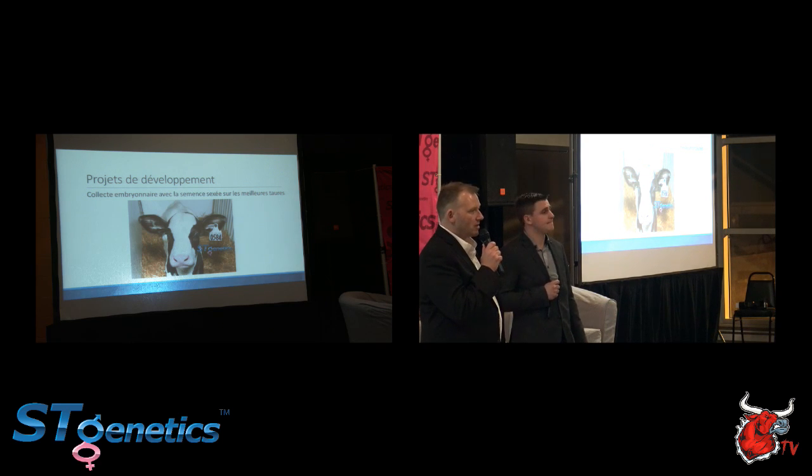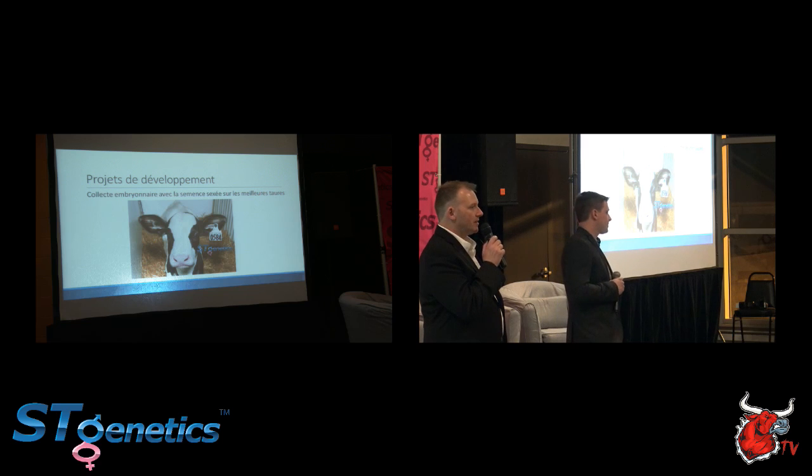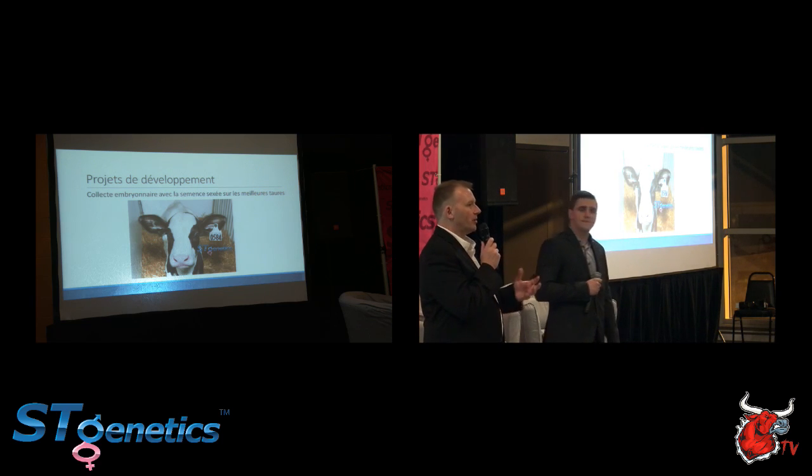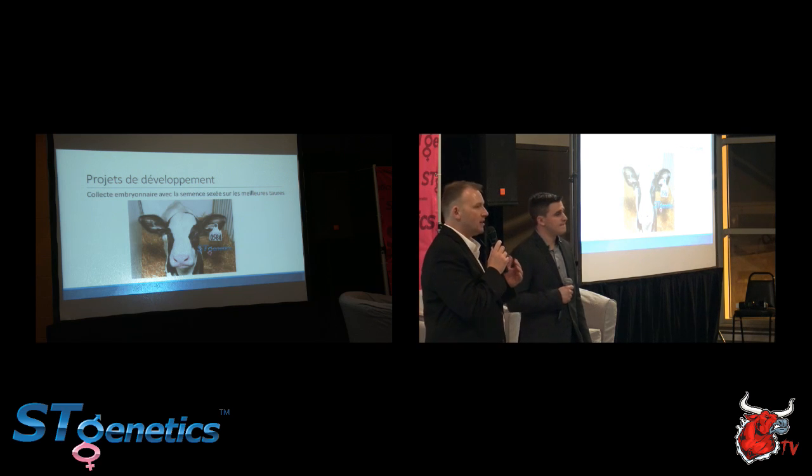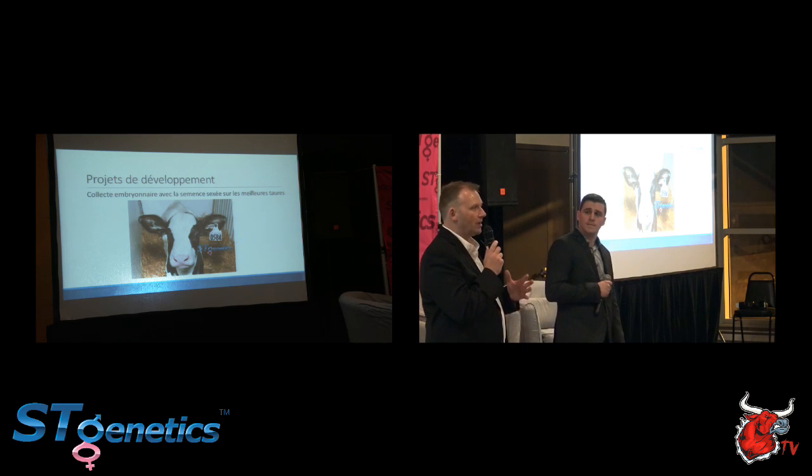So short-term projects, some of the things that you want to increase intensity on is start flushing a little more, certainly at the top end of the herd, and using the top bulls and the top end females, and using the bottom end as recips, and maybe using some sexed male beef semen as well on the bottom end, just to keep control on this population.